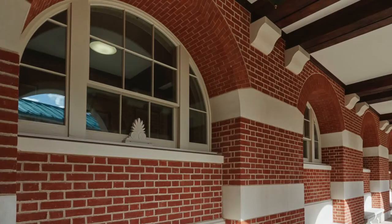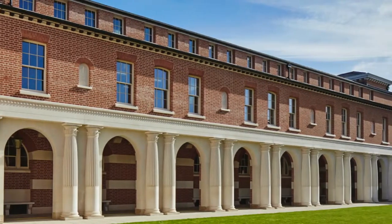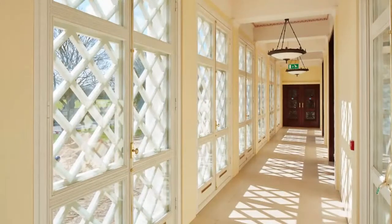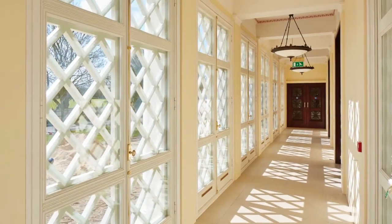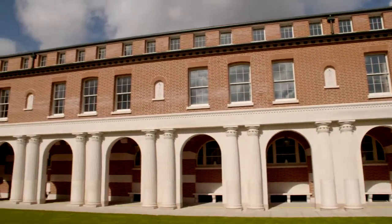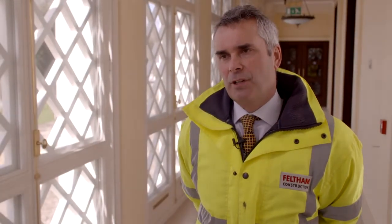I would use Marvin again because ultimately the product that we've got works. It meets the criteria that's set down by the designer, the client's happy with it, it was built and supplied within agreed periods of time and to an agreed cost. We're very happy. Generally speaking, the process with Marvin has gone well. There's been positive comments on the windows. They've met people's expectations, requirements, and issues that we've had have been dealt with by Marvin and continue to be so. So I think for us both it's been a successful project.